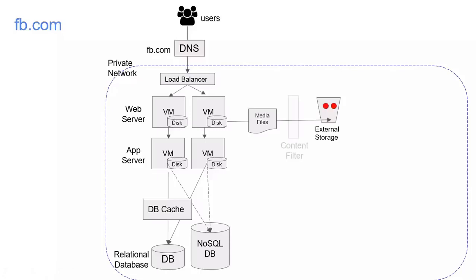Now next, when you upload videos or photos, you need some kind of content filter. Maybe you are uploading a video that has objectionable content, or pictures that have nudity. So you need a content filter which can do this on the fly, and only then should those pictures and videos be stored in the external storage. So we bring in one more component there.